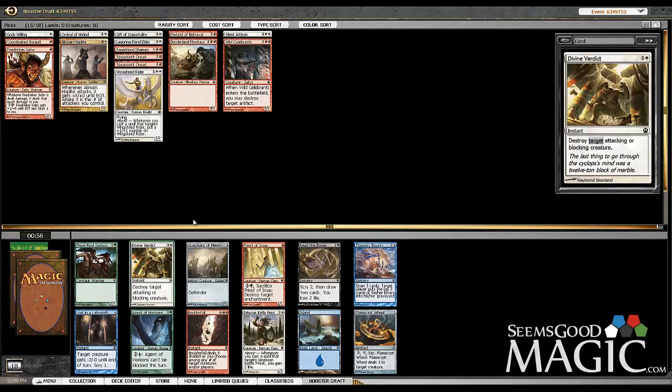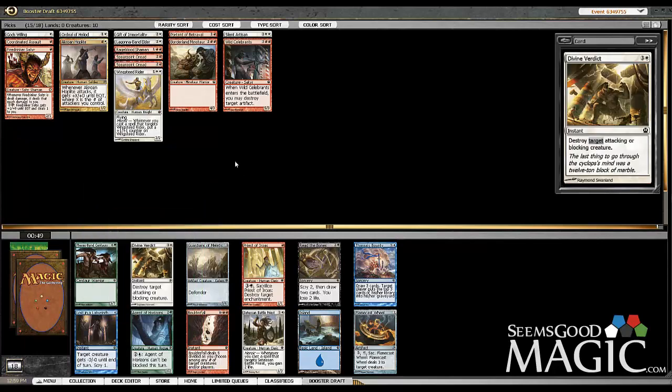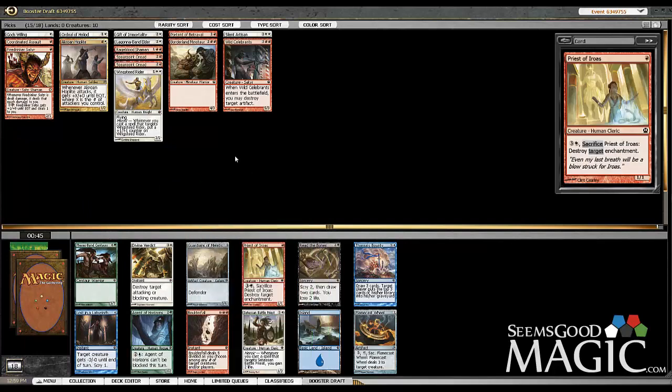Okay. Divine Verdict, Priest of Iroeas, and Stephenson Battle Priest. I think it's pretty obvious. Divine Verdict gives us some removal, and yeah, it gives us removal. And we still have a chance to table Priest.